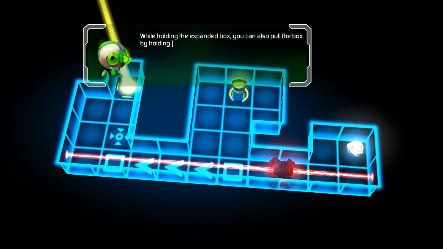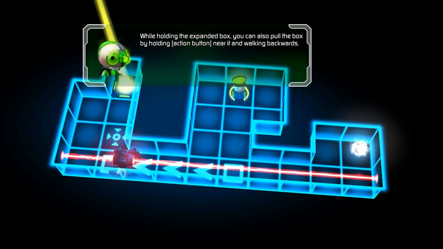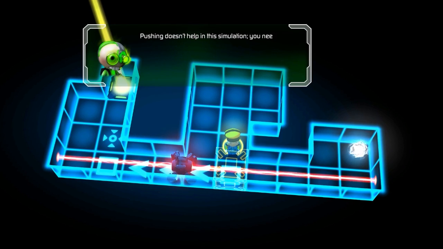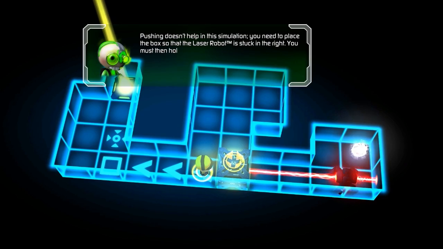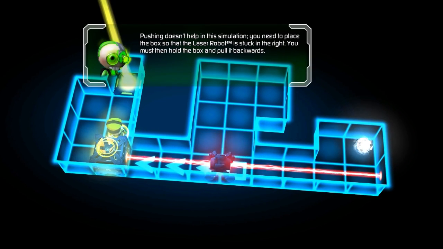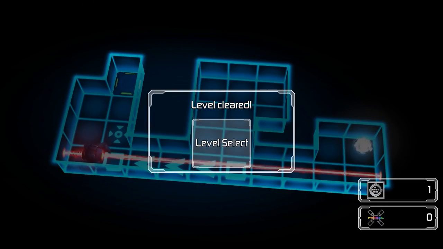While holding the expanded box, you can also put the box by holding action near it and walking backwards. Okay. Let's let this spider go through here real quick. There we go. Alley-oop. Oh, no, I didn't pick it up. There we go. All right, this laser thing, pretty nice and self-explanatory.